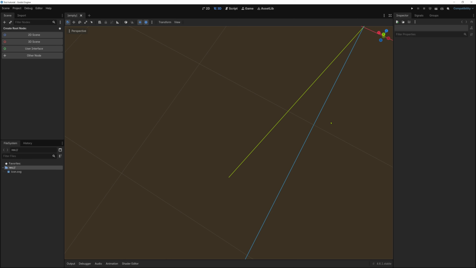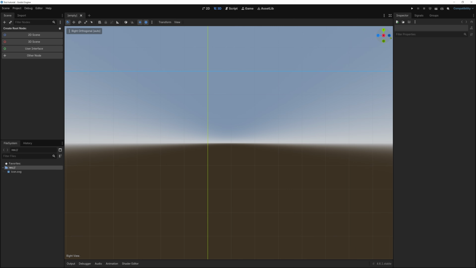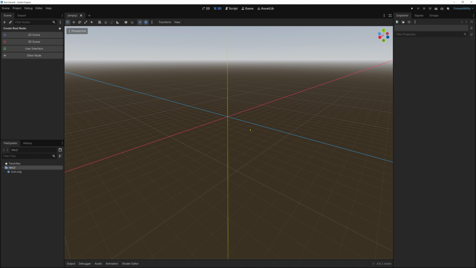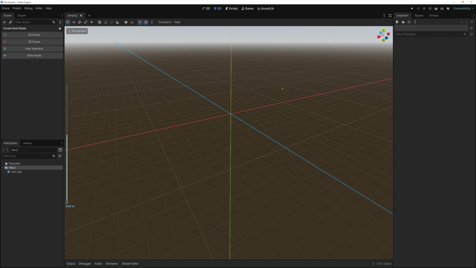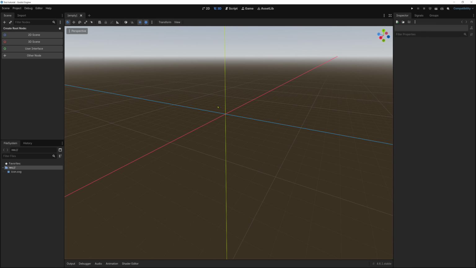don't worry, don't panic, we can adjust with these handles over here. These handles are telling us where we're looking. So if I click -Z, I'm gonna see the -Z axis, this blue axis is -Z, and X is our X. So we have left and right and forward, backward. In Godot, forward is -Z. So when we want to move forward, we go -Z.